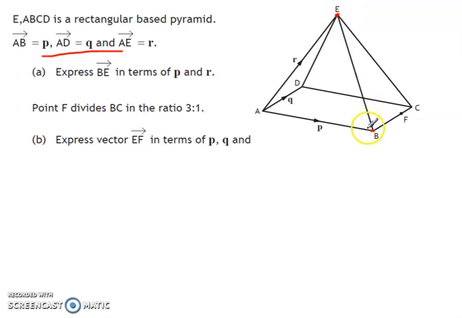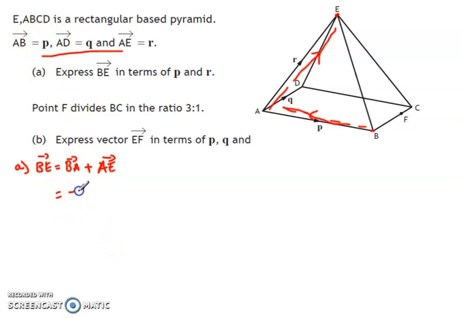Well, that journey is if I go along this vector this way and then go up here to there. So for part A, to go from b to e, initially what I can do is go from b to a and then go from a to e. That'll take me the journey I want. Now we know the vector a to b, but I'm doing the journey b to a. So that's backwards along the vector a to b. If a to b is p, that means b to a is negative p.